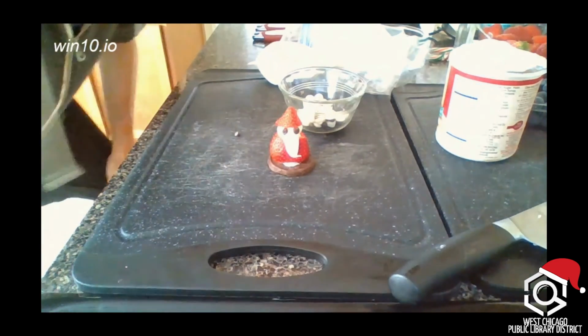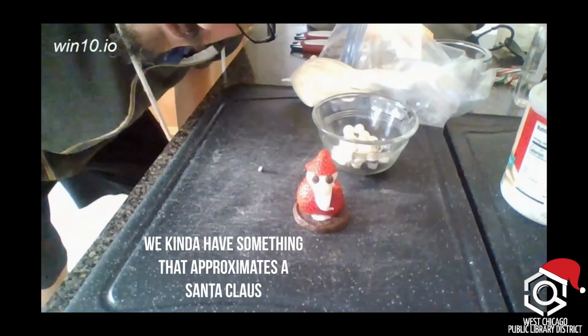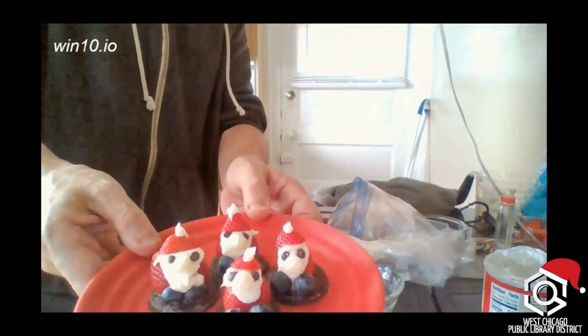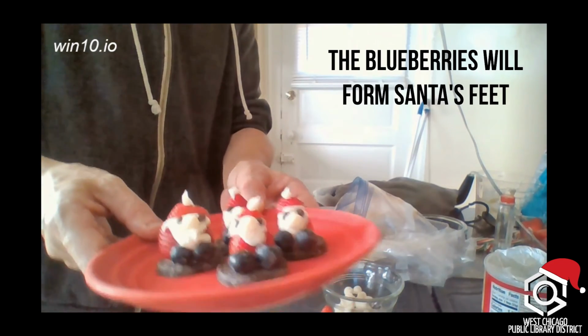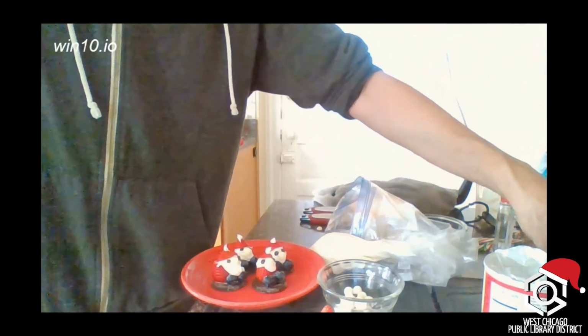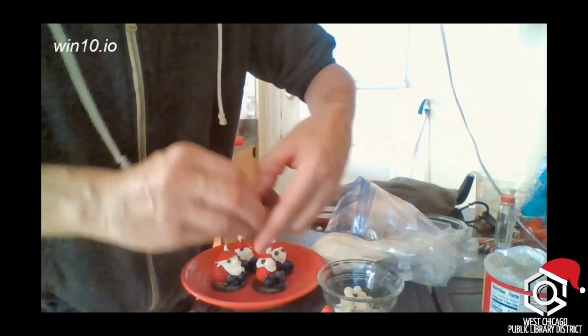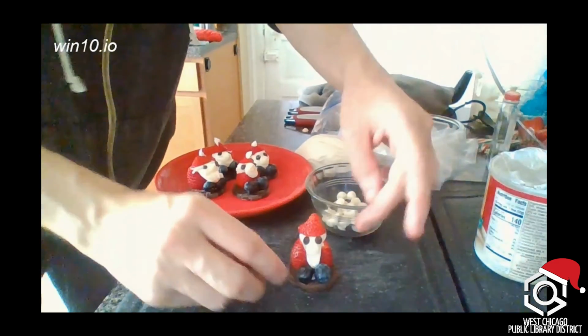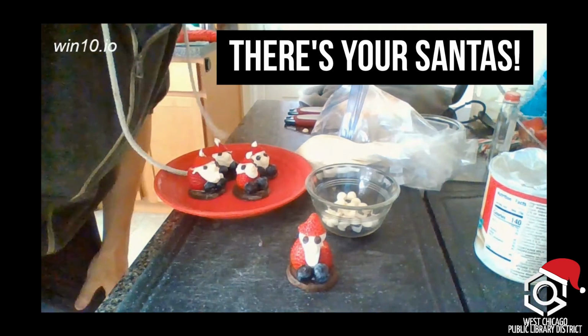I don't know if you can see this very well, but you have something that approximates a Santa. Now, I put blueberries on these as Santa's feet, so that's something you want to do too, is place the blueberries at his feet. Got a complete picture there. So, there's your Santas.